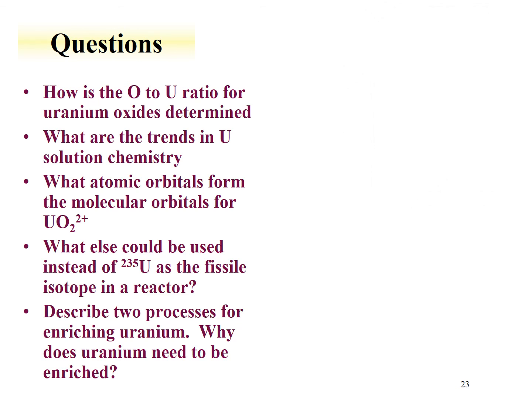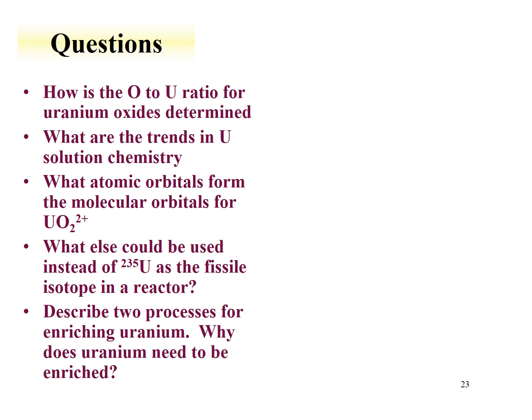What are some trends in the solution chemistry? Well, particularly if you look at oxidation state, we see some trends, for instance, with complexation, with water, formation of hydroxide or precipitation, that the tetravalent is the one that will precipitate the most. The trivalent and hexavalent species are similar, and the pentavalent phase, which is not readily formed, is the least likely to form a hydroxide species. So the hydrolysis constants can dictate that trend.